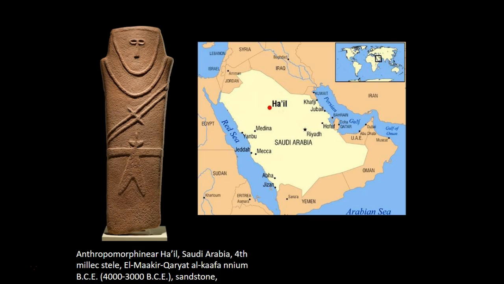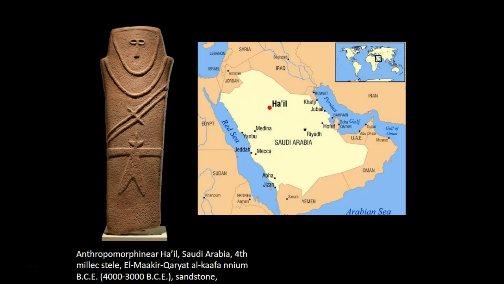So what you're looking at is called a stele, S-T-E-L-E, and this is a kind of vertical stone or monument or marker. It's usually just a slab of stone, and we'll see these as well when we look at Greek art, but it's usually used as some sort of marker. It was found in a small village near Hail in northwest Saudi Arabia. So I have a map here showing you. And this is described as being anthropomorphic, which means human-like.